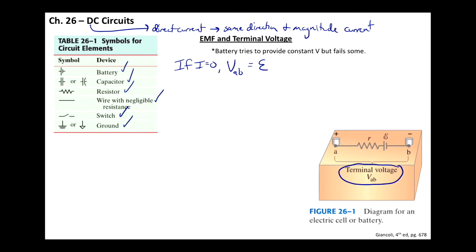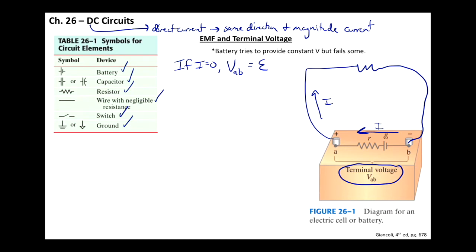You expect it to give you 12 volts, what's on the packaging. Well, that is a measurement of the electromotive force, what it's supposed to put out if there is no current passing through the circuit. Well, no current passing through the circuit isn't terribly useful, right? I need to connect it to something, and I need that potential difference to cause electrons to flow, and then I have current flowing around through the circuit, in which case, at some point when I make a connection over here to circuit elements, which may include some resistance, there's going to be current going around this loop and at some point actually passing through the battery itself in order for it to be part of the complete loop.